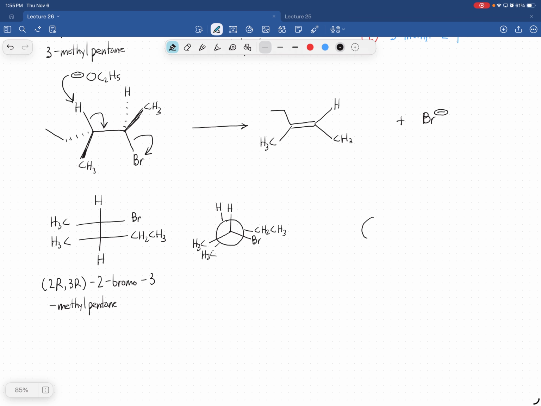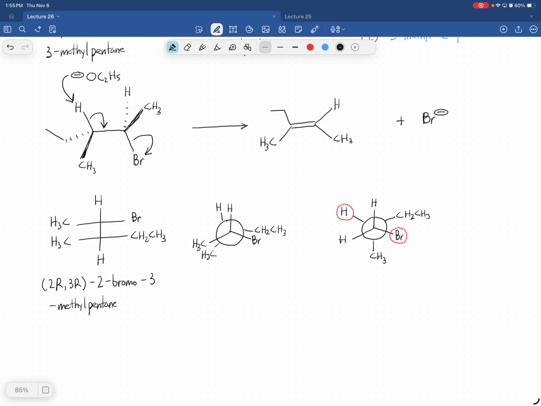So we can rotate one of these carbon groups here. Let's keep the front carbon the same, so the Br group on that carbon is going to be like that. Then we rotate the back carbon 60 degrees to get our more stable staggered conformation. And you see here now the H and bromine are primed to leave.